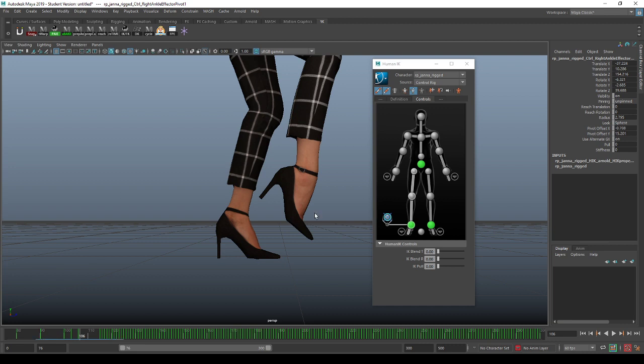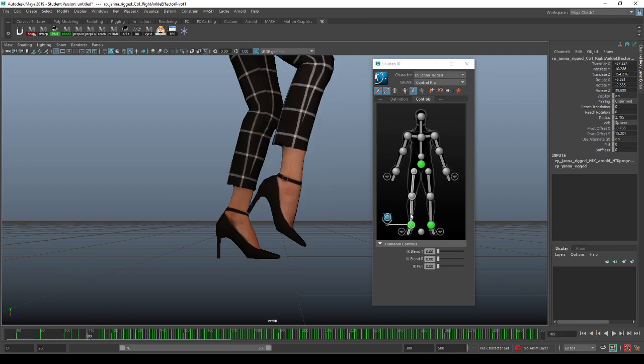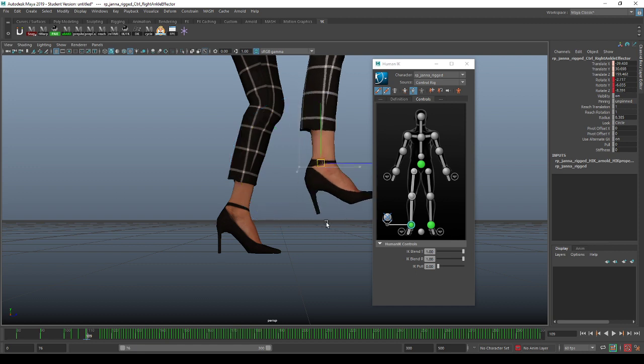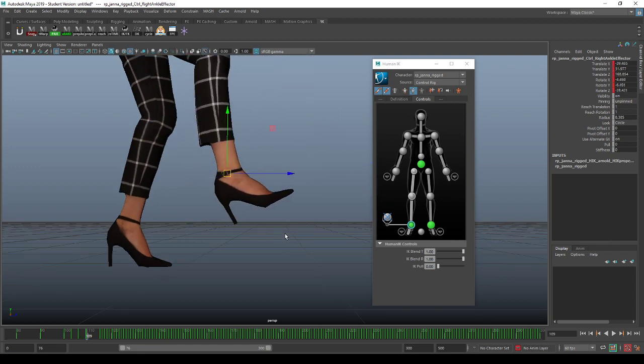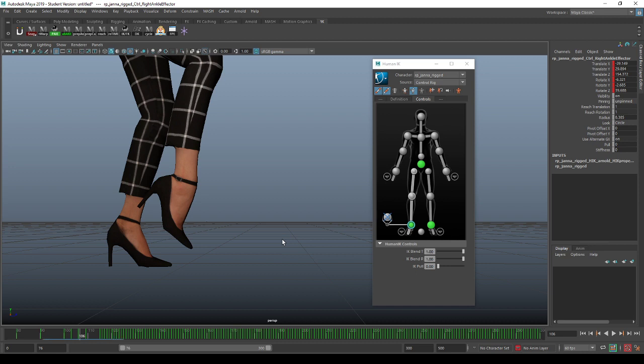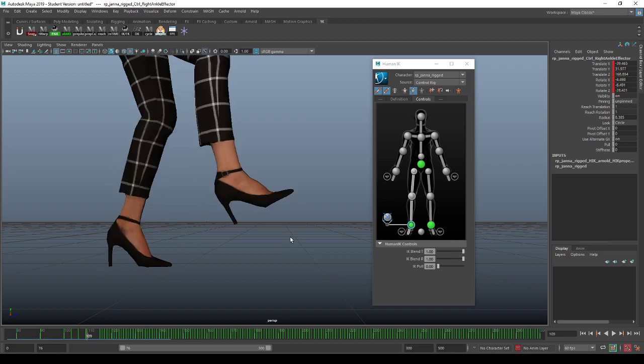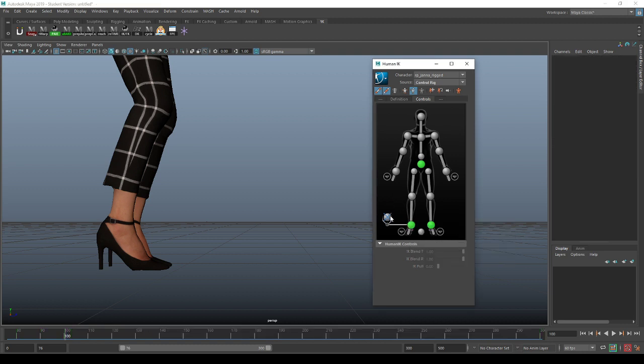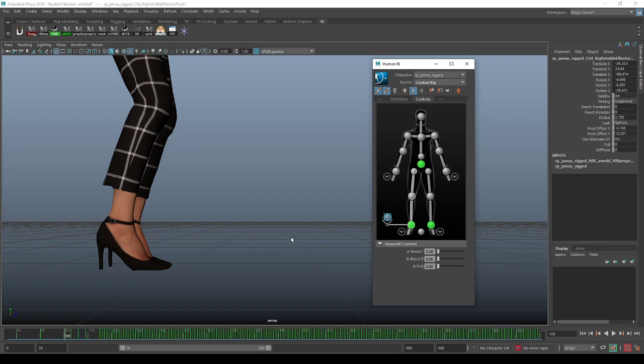Do something like that, and in the next pose maybe I just want to use the heel controller instead. This is the use of the pivot effector. So not only one, you can actually create multiple pivot effectors.